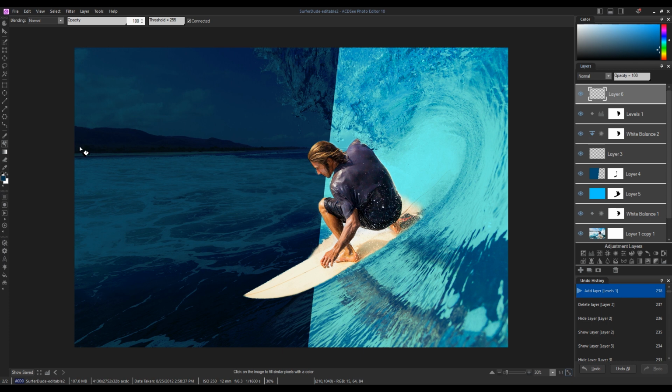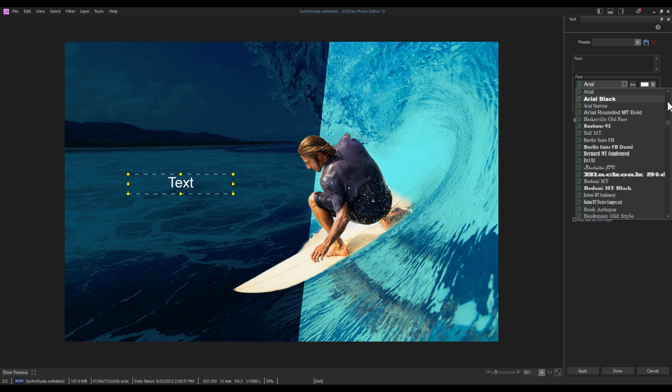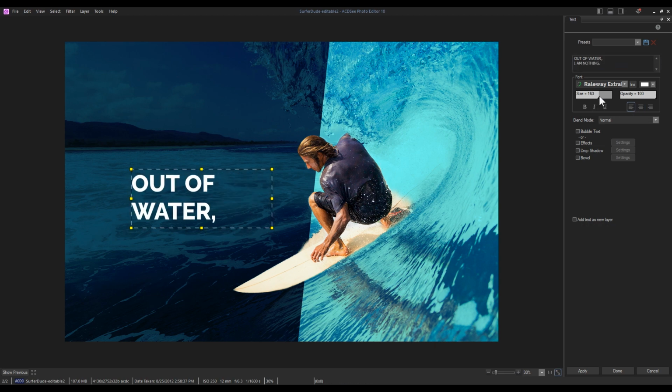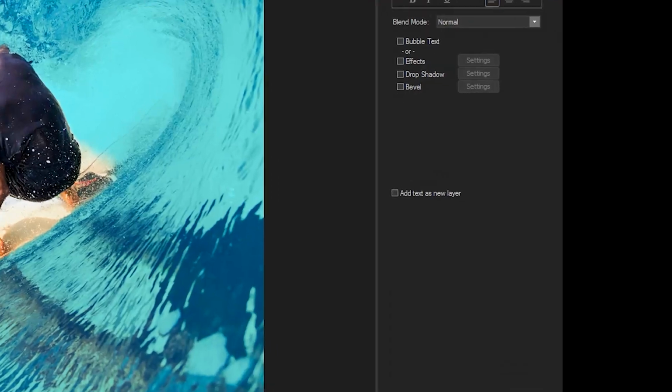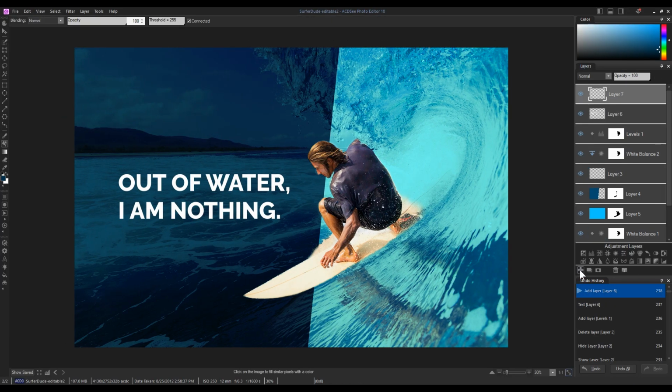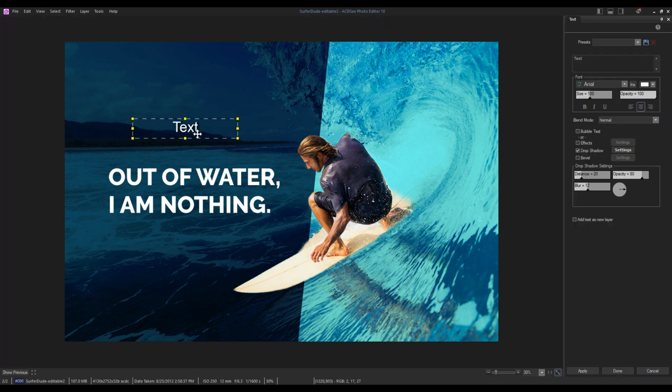The last thing we're going to do here is add some text to our layer panel. I'll navigate to Add on the left toolbar and click Text. You can create a new layer like I did using the plus button, or you can check the Add Text as a New Layer button at the bottom of your text panel. Play around with your text. I'm going to change the size, font, and then commit my layer. And there you have it.